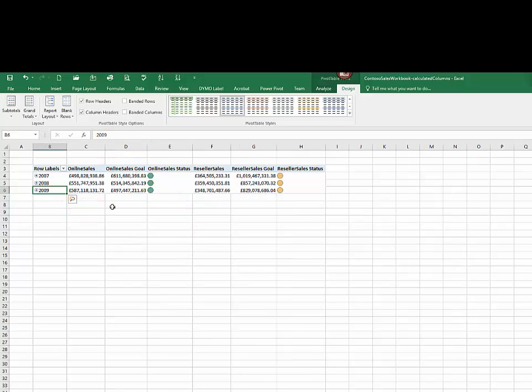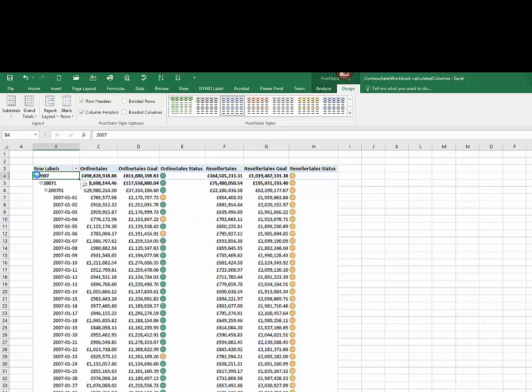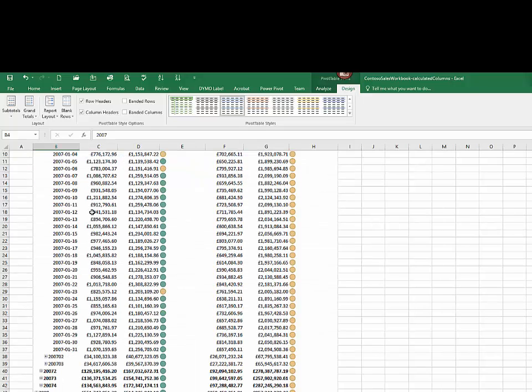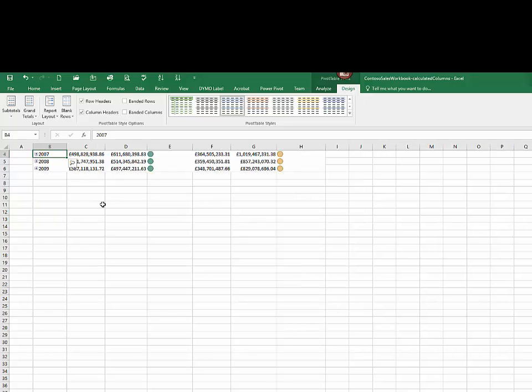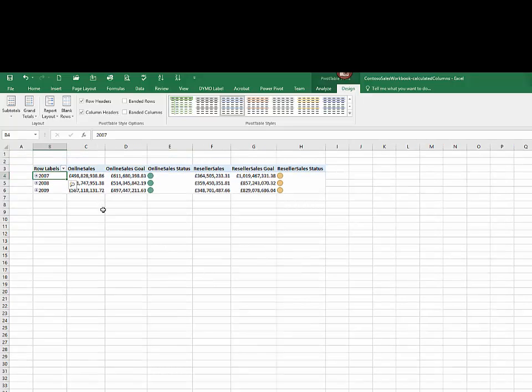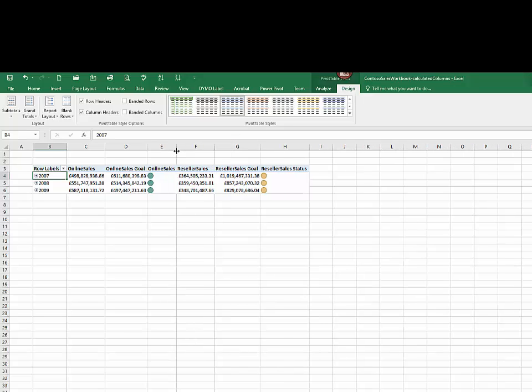If I collapse the dates to year, this representation is clear. If I wish to remove grand totals, which in this case is relevant, I click the PivotTable Tools Design tab in the ribbon bar and click the grand total icon and select Off for rows and columns. I can expand the dates to quarters. What is good about this graphical representation is good or bad patterns can help users to identify trends.